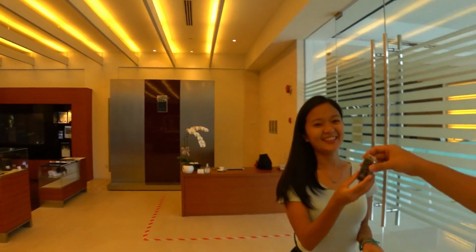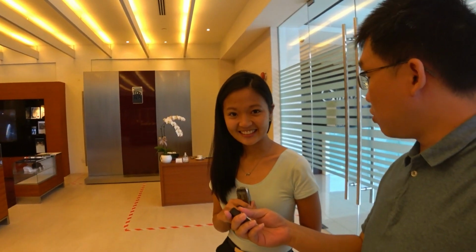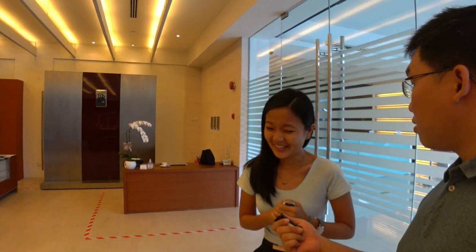Now I'm handing the key over to my colleagues. Beng, you want to have a go in it? This is a car that will make you feel poor. You don't even need to close the door yourself, you know. How do you close the door? Just press the button only. Yes. So do you feel poor every time you close your own door?